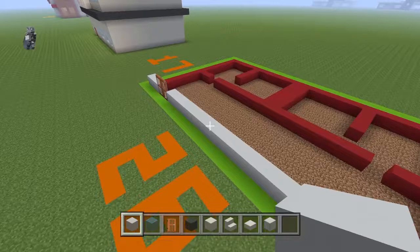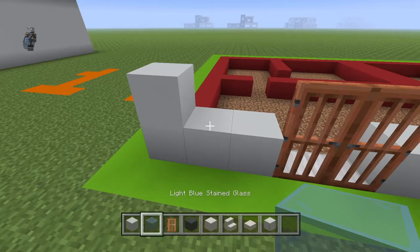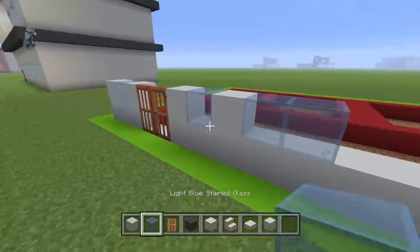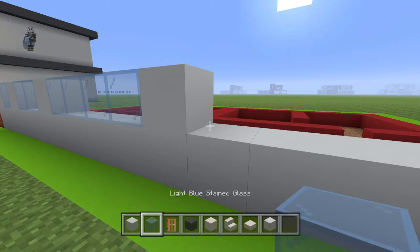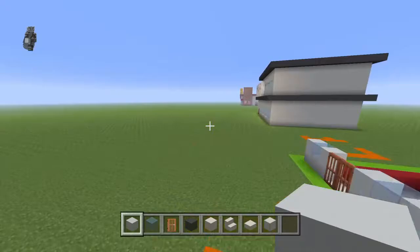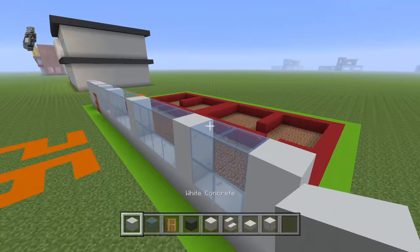We're gonna work on the front, and then we will go to the other sides of the build. So, going left to right, you're gonna want to place one white concrete, a light blue stained glass block, white concrete, skip over the doors, white concrete, light blue stained glass block, white concrete, two light blue stained glass blocks, one white concrete, four light blue stained glass blocks, one white concrete, four light blue stained glass blocks, one white concrete, two light blue stained glass blocks, and a white concrete. Copy that row one more time, except you're gonna want to actually place white concrete above the door. God, can I not English today. And then place two rows of white concrete on top of all of that.